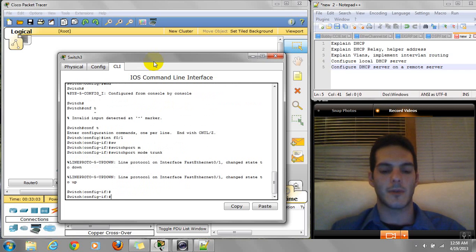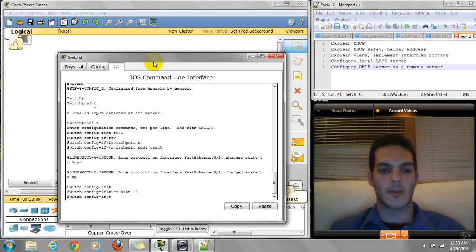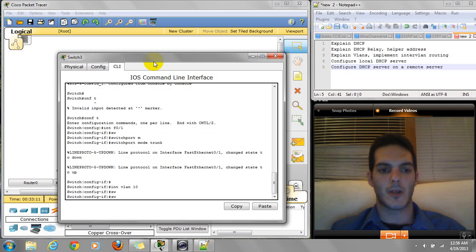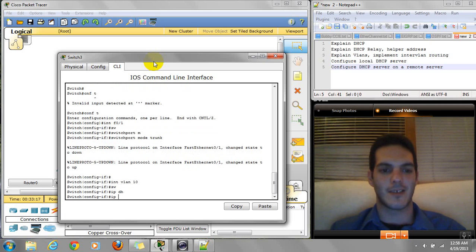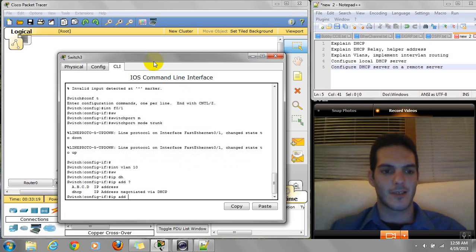Okay, that's done. I'm going to type in interface VLAN 10, type in switchport. Oh, it's not going to work. IP DHCP address. Oh, it does let us do DHCP. Cool.